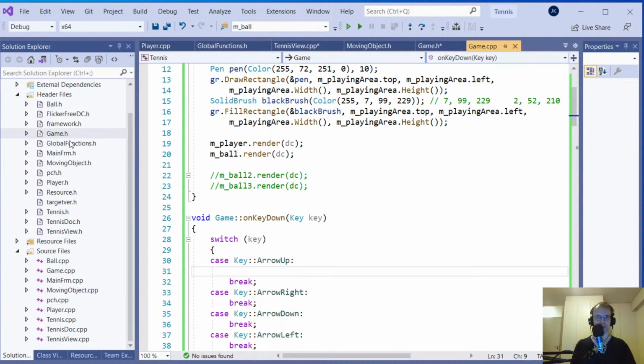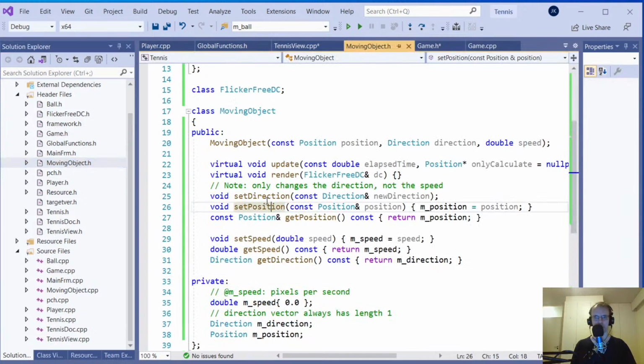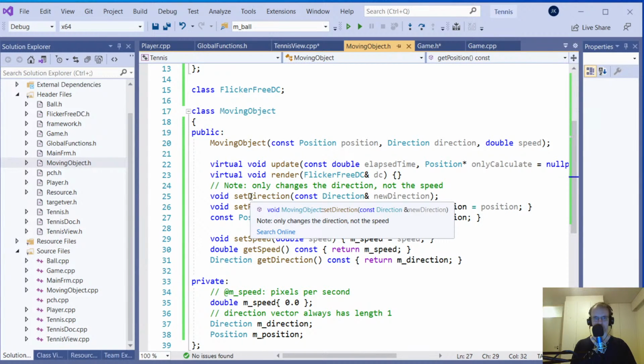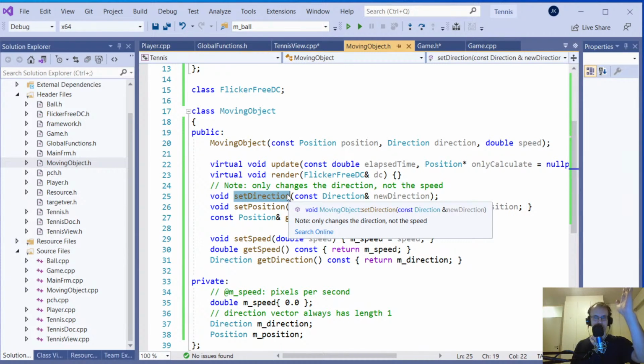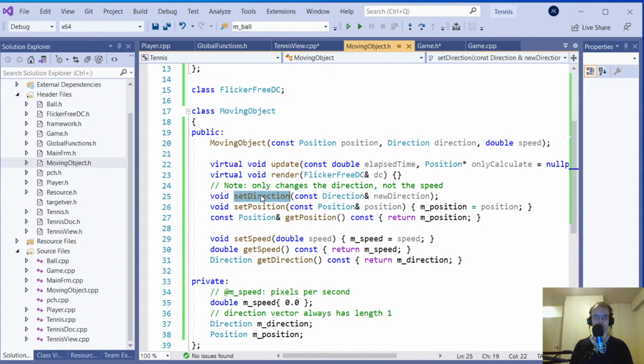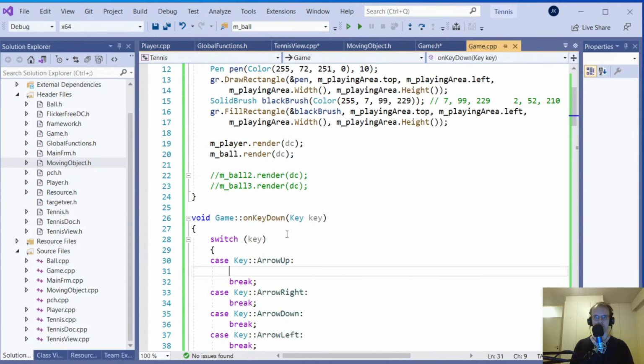So if we go to the moving object, we are just using a combination of these functions. So it's a set direction, isn't it? We are changing this direction. So direction needs to be up, right? Don't you agree? It's that simple. So we need to say set direction for the player.